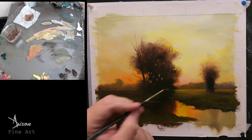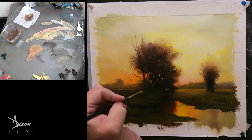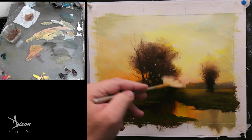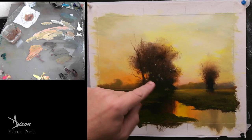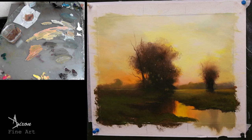Alright, now I'll just emphasize a few things here. Emphasize this gap that's already here. Just bringing it out a little bit more. Now, I just need to soften it a little bit, soften to the point where it doesn't look sharp and have these edges. And it's kind of almost dried up on me already. It just shows you how quick that can tack up. Now, a wee trick as well is to come in and put a bit of an epicenter in this here, as if it has a bit of a glow.